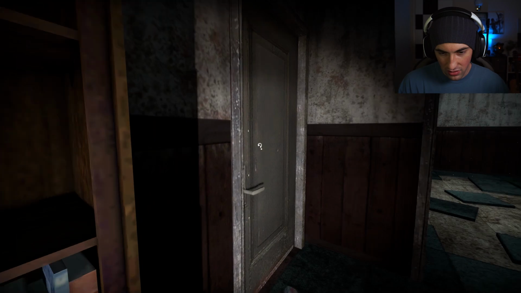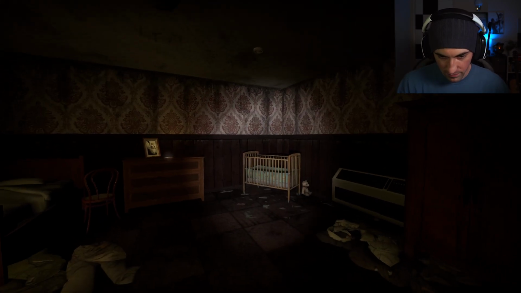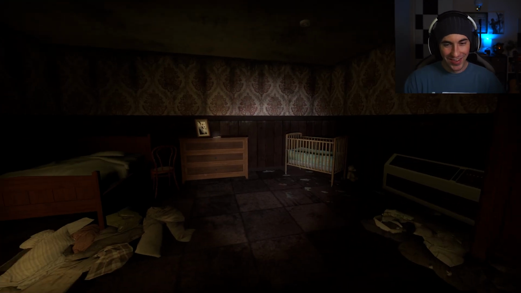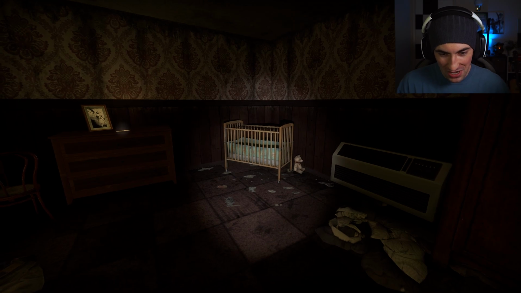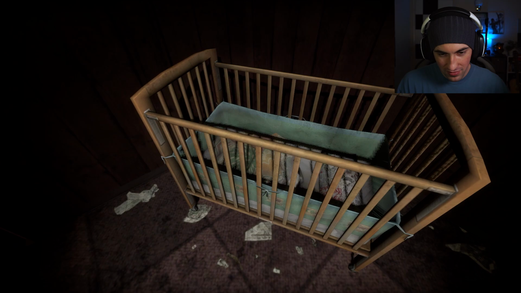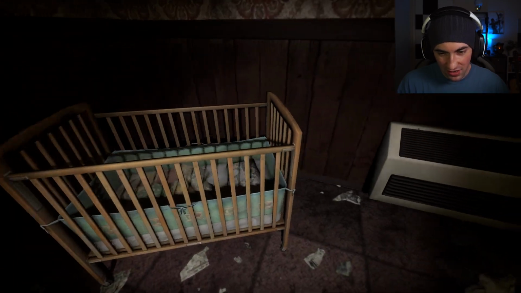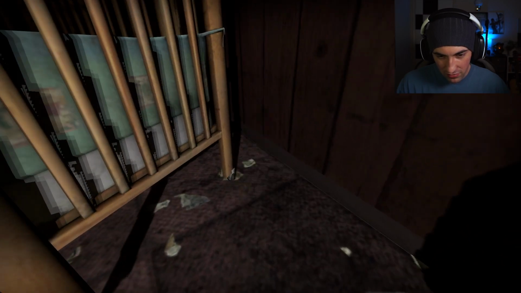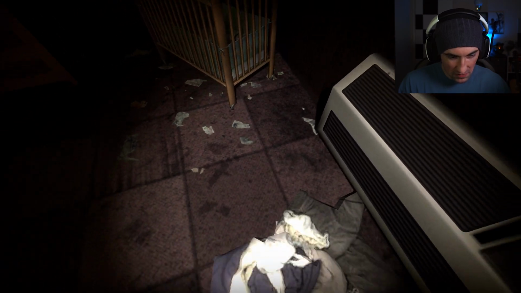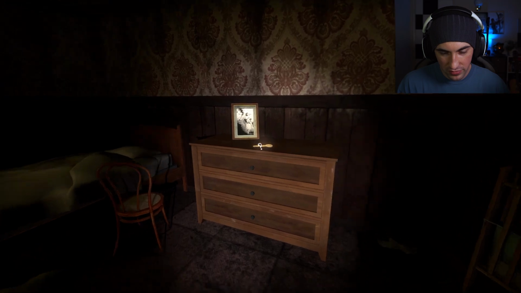So, let's go through here. Okay, this just got a little spooky. I swear, if there's a baby in here, I'm turning this game off right now. Okay, good. I didn't want to babysit anyone right now. Hey, but there's a teddy bear. But I can't... There's no inventory. I can't open... What do I use that for?